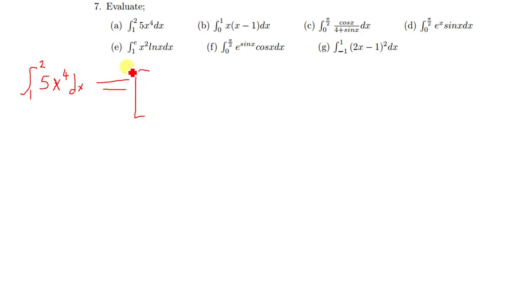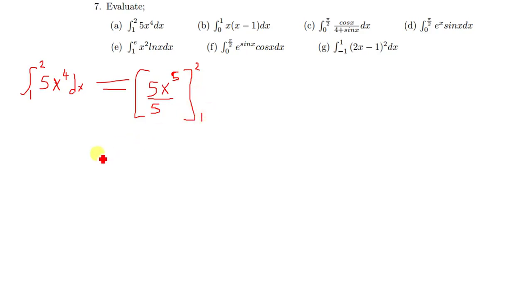If you want, you can put your limits this side, or you can put them after. I like putting them after. So 5x: you add 1 to 4 there, you get 5. Here you also get 5. Then you close like that, and you put your limits 2 and 1.